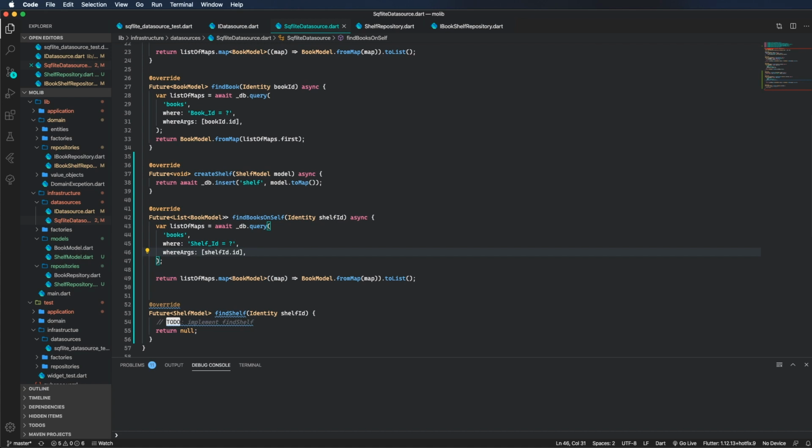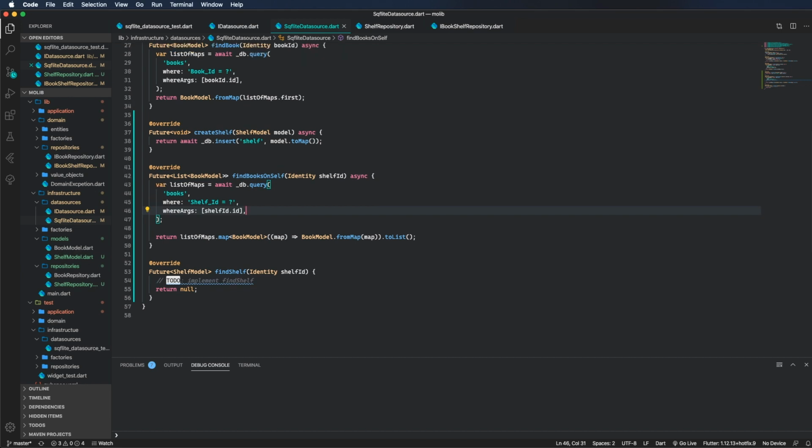And then from that list, I'll create a list of book models and return that. So this should fetch all the books that are associated with the shelf based on the shelf ID.